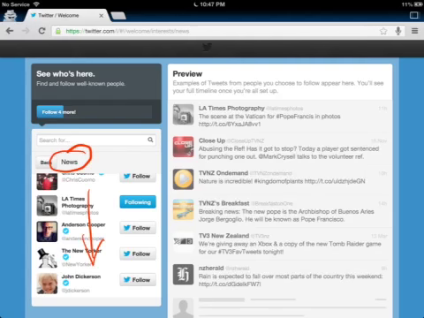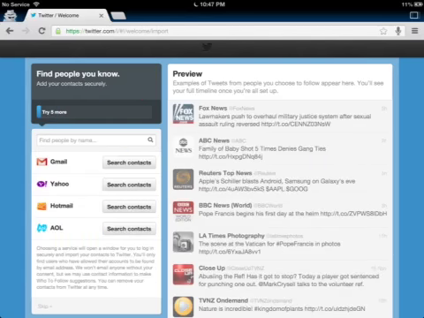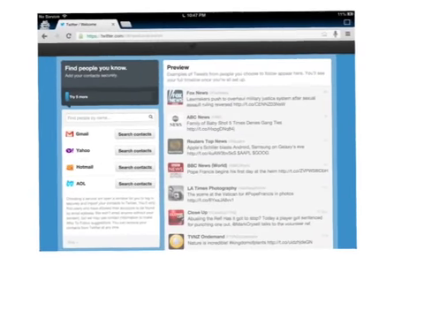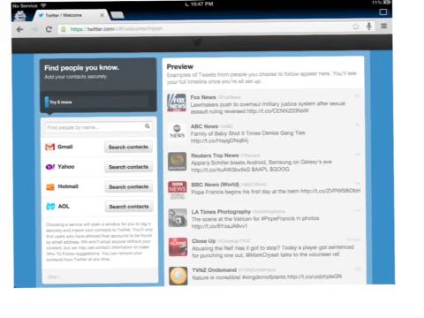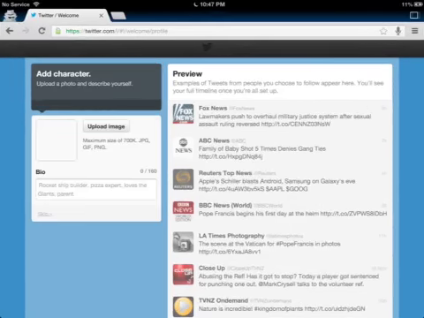So just to make up the 5 which Twitter requires me to follow, I'm just going to randomly follow 5 people, because you can always go in and unfollow them at a later stage. Alright, so once I've done that, it's now saying you can invite people as well, but this time I'm simply going to skip it, since there's an option.